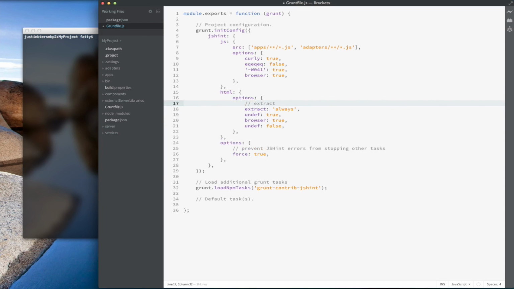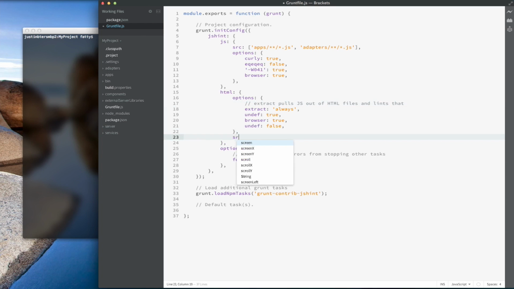That option is extract, and it must be set to always. And for the HTML subtask, I'll specify all of the HTML files under my apps folder.